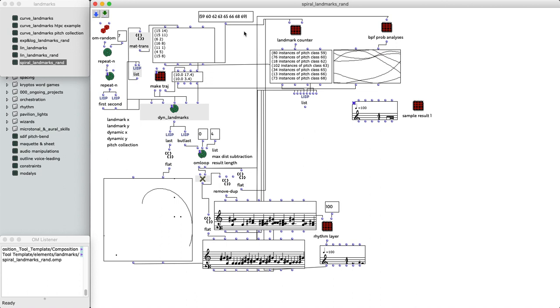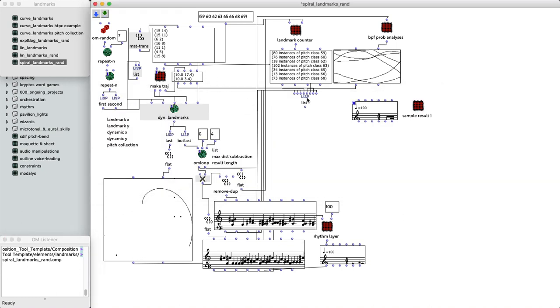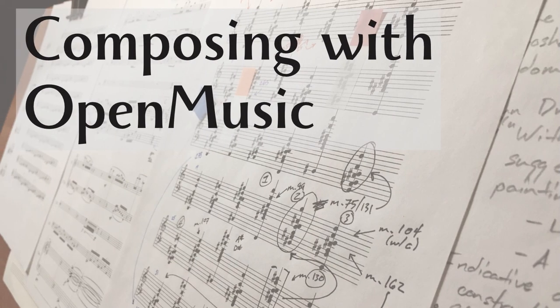And it works on a sort of octatonic collection here. And this one actually did produce some very interesting results. And the nice thing is this one is randomized, so I can evaluate repeatedly. Each of these windows will update, and I'll get a new result, and I can do some listening. So all of this is to demonstrate just a few ways that Markov chains can easily produce not only interesting pseudo-random results, but ones that are, of course, carefully controlled, and can very easily produce some idiomatic gestures, pitch collections, rhythms, etc.